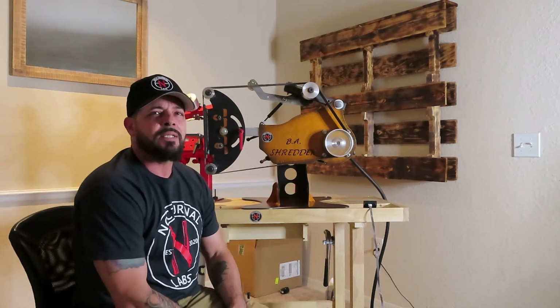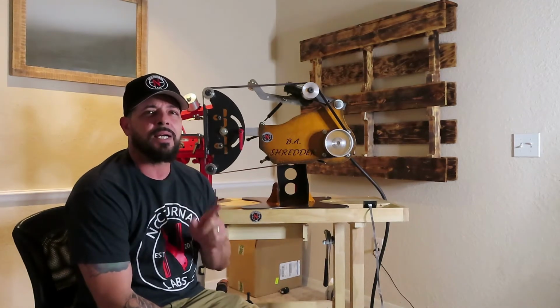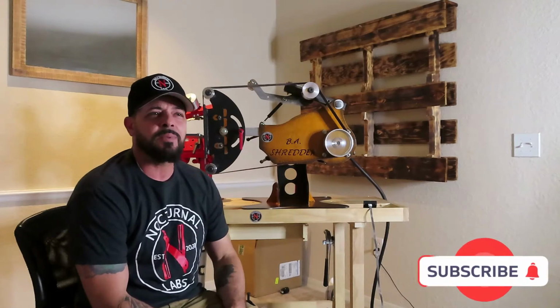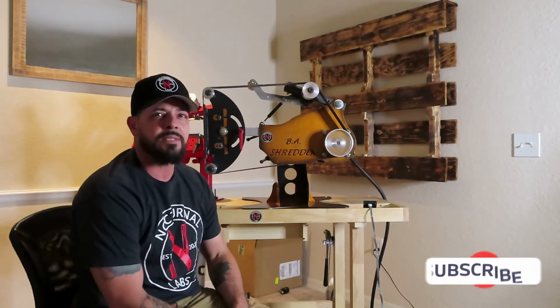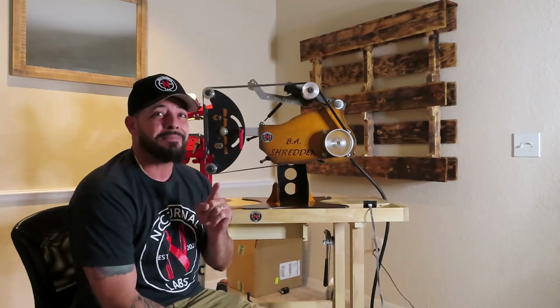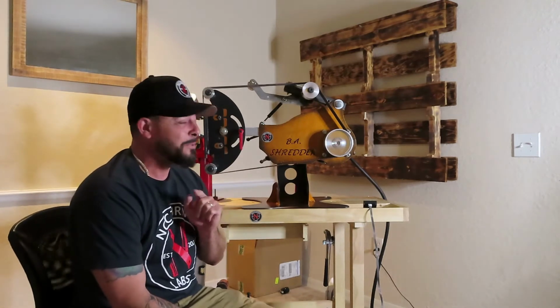I'm going to show you guys that live in apartments how you can actually use your grinders. I've heard a lot of people talk about they don't have 220 because they live in apartments, but guess what? I found a way to have mine running. I'm going to show you guys real quick.